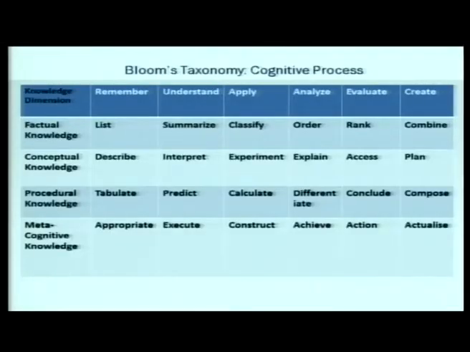Bloom's taxonomy, especially the cognitive domain, is often applied by educationists, teachers and professors in any discipline, whether engineering and technology, medicine, literature, social science, management or education, and so on and so forth. And the four categories on your left side that you see are the knowledge domains, categorized into factual knowledge, conceptual knowledge, procedural knowledge, and metacognitive knowledge. And these have been listed here for remembering, understanding, applying, analyzing, evaluating, creating.